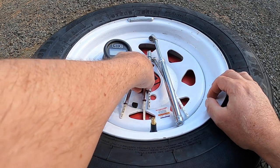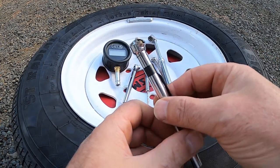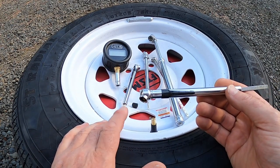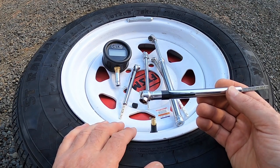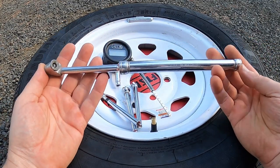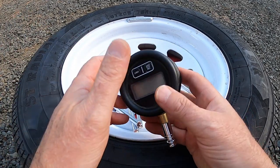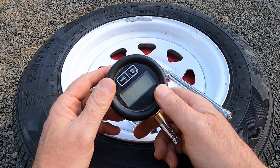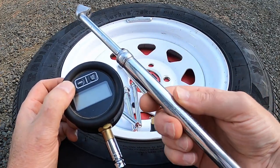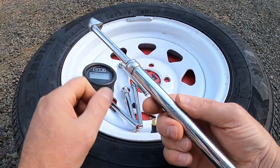You can see some of these — especially this one at 61 — are 10 pounds off. 10 pounds. That's pretty ugly. If I trusted this, I would let 10 pounds out of here, and instead of running at 50 PSI like I need to, I'd actually be running at 40 PSI. So the takeaway is: don't trust these little cheap gauges. Get yourself a really good quality pressure gauge. I like these digital ones — they're really accurate — but unless you carry batteries all the time, it'll be dead on you. That's happened to me three or four times. This is the Schrader True Test that I travel with. Maybe one day we'll do a video about tires, but this one's just about pressure gauges. Talk to you later — bye-bye, drive safe.